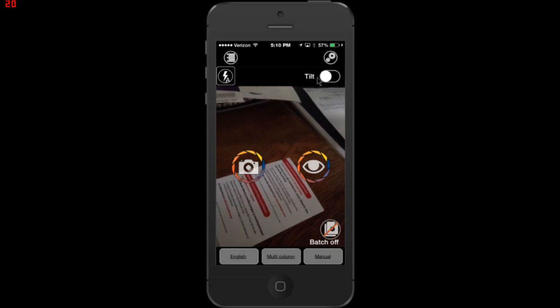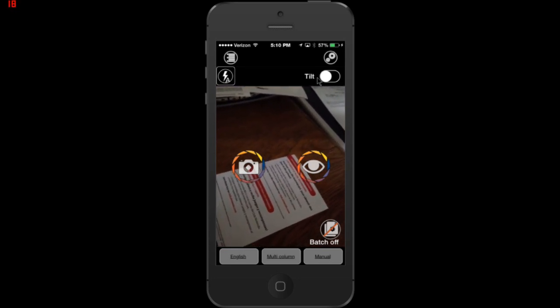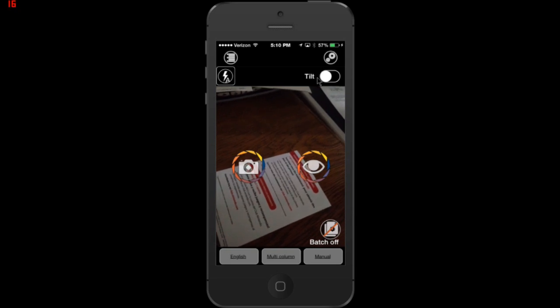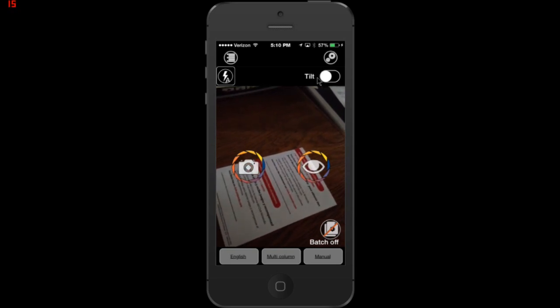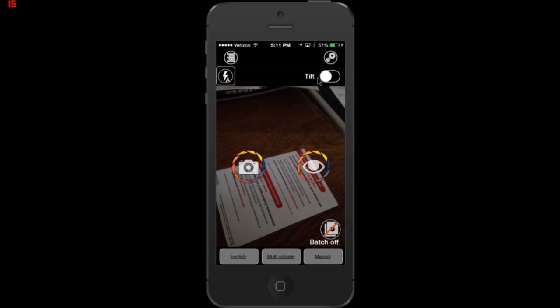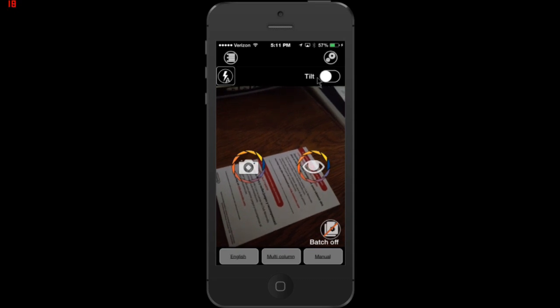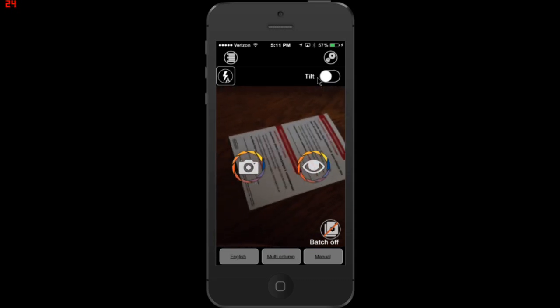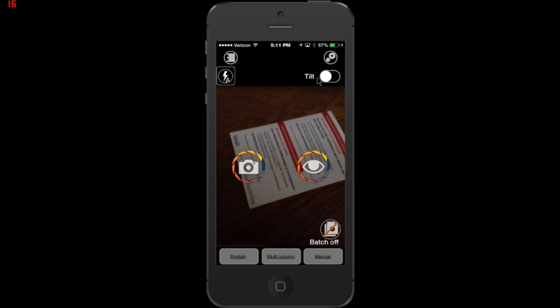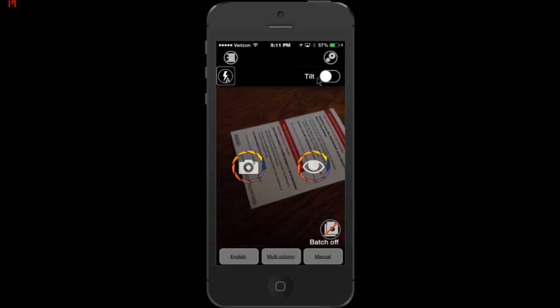I can turn it to on, off, or automatic. And there are reasons for each one of those settings. I have used all three so far. I typically leave it on automatic and let it handle it itself. And if it doesn't work, depending on the material, like if I know I'm in a low lit area, I will turn the flash on.